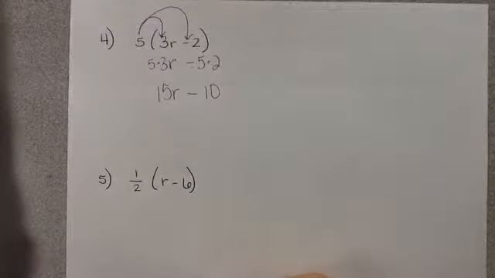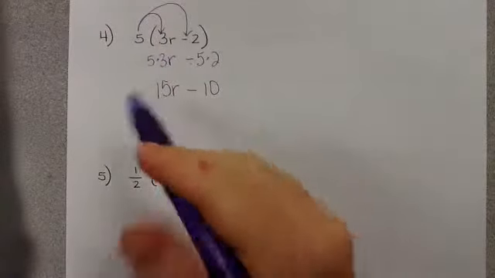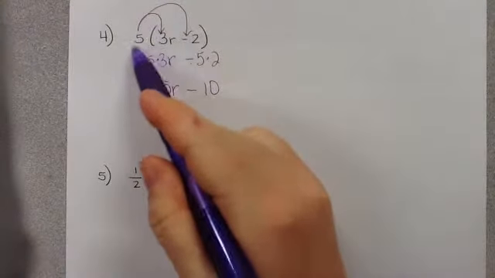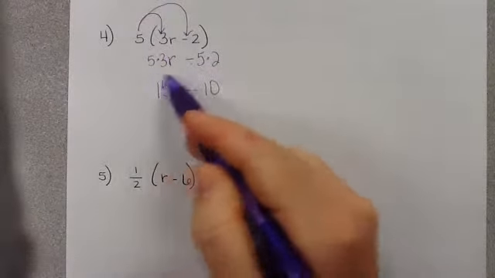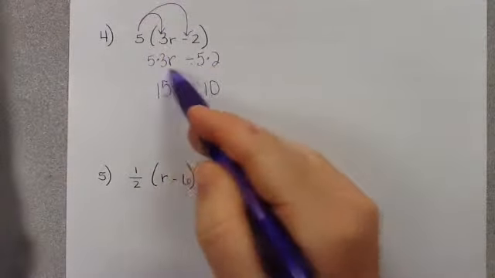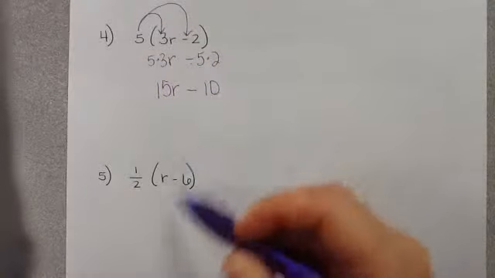Can those pieces go together? No. Why not? One has an r, one does not. Send whatever's out front to both pieces. I want to see the arrows, and I want to see this step here. Please do not do this part in your head. I want to see it written out, please. It helps you remember this step better.